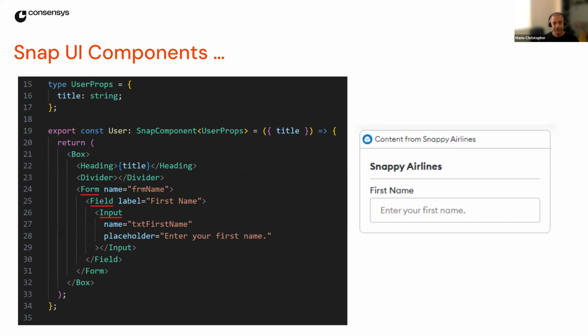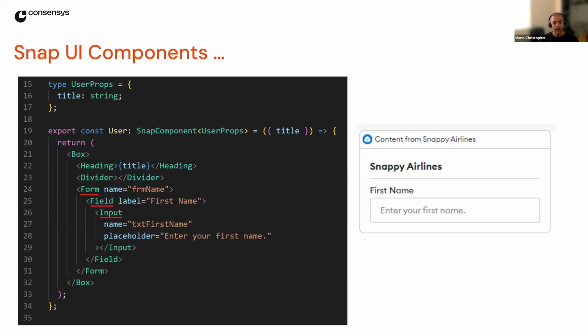So the field allows you to put your label in there, and the input provides you with some properties. For example, the name of the input element, and if you have a placeholder, what you would like to show there. You can also optionally have a value property for the input so that you can provide an initial value, and that would be displayed in the user interface.